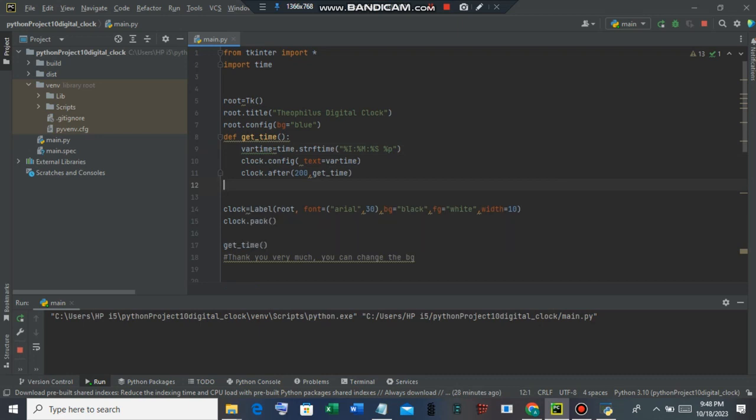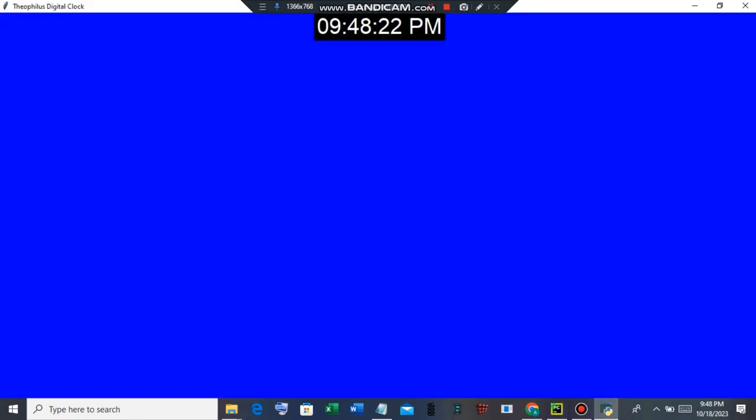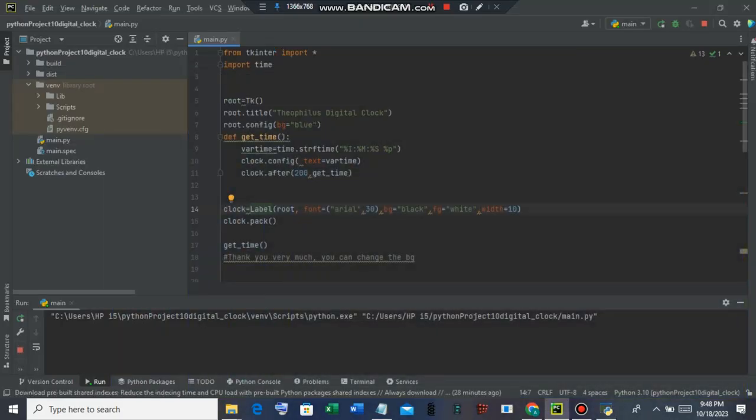This is a label. That is where you can see the clock running over there. Here, this is what I'm talking about. You can see the background is black. That is the label. That's where we want the result to display, right? So let me change the color for the label so you understand what I'm trying to imply.